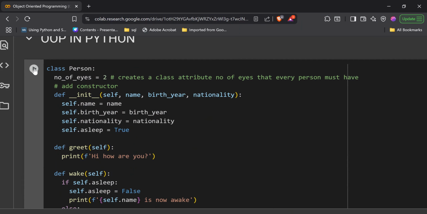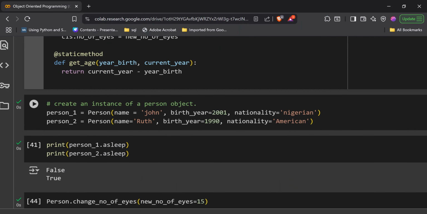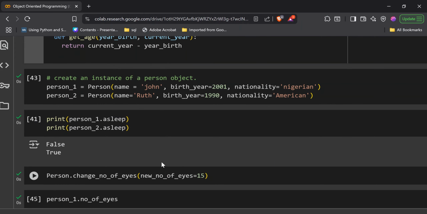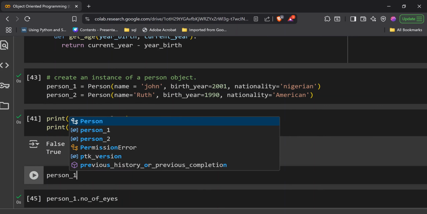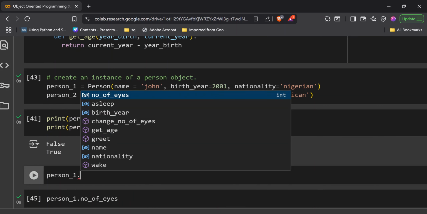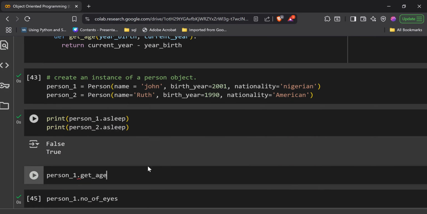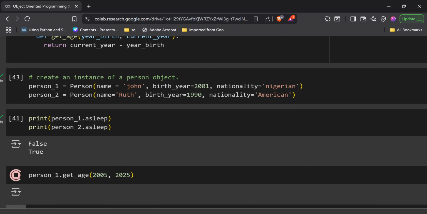So if we run this and we call, now if we call person_one dot, if you look through this, you have get_age, and if you run that and you say 2005 and current year is 2025, and you run that.